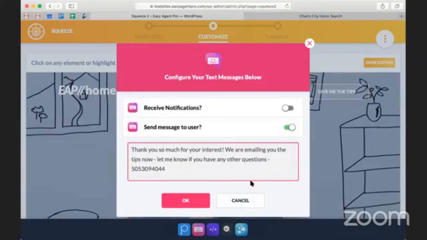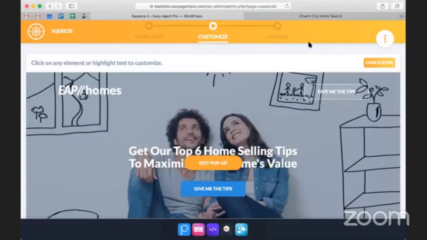Now the reason that we have one per each Squeeze page is because each Squeeze page is going to be different. Each Squeeze page is going to be its own type of marketing effort. So you can send messages to those users, and you can receive the notifications just like you would want to. This might be important. Maybe you want to receive notifications for everything on the website. Maybe you do that for a few weeks and you're like, damn, I got like 60 text messages over the last 2 weeks.